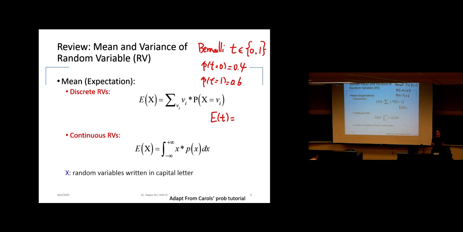0.6, right? Let me change it a little bit. If you get head, you get -1, you don't gain anything, you lose 1. And what's the mean of this? 0.2, right? If I change this to 0.5, what's the mean? 0. If I change this to 0.9 and 0.1, 0.8, right? It's really simple calculation.